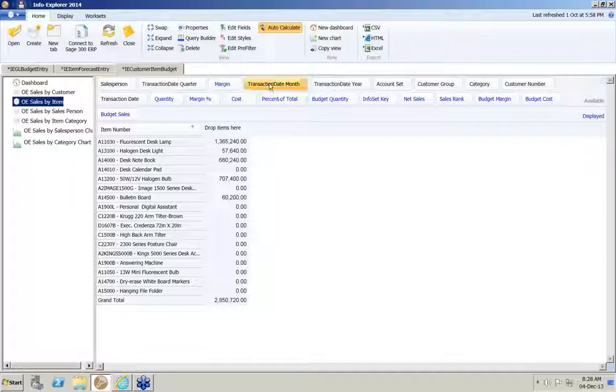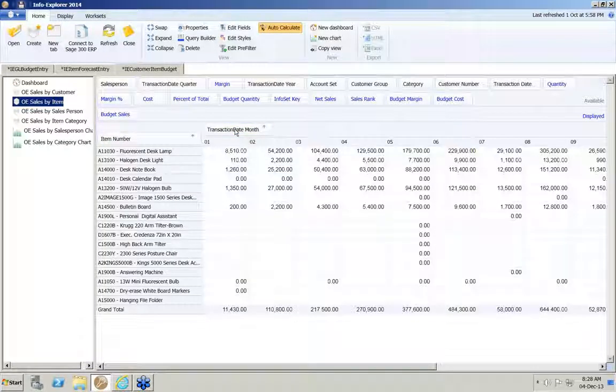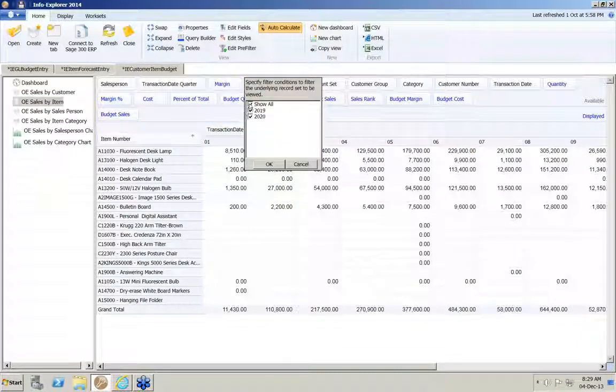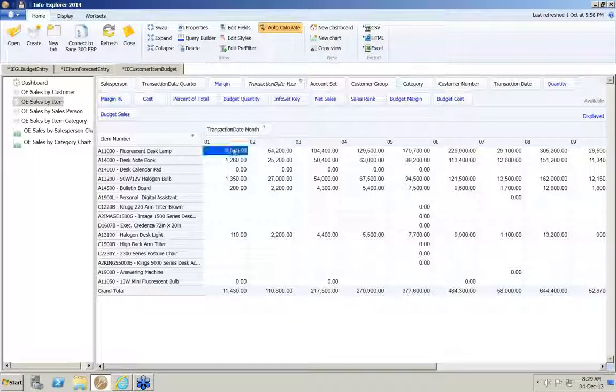And we will look at our months, transaction months, and we will limit this to just one particular year. So I'm doing my budget for 2020. There's my budgeted figures for those items across all the customers who I'm going to be budgeting for.